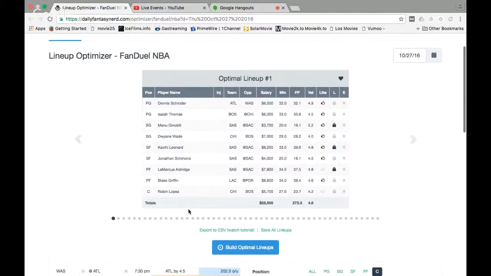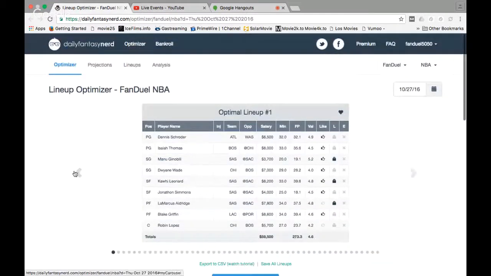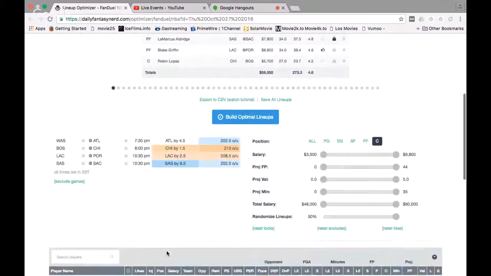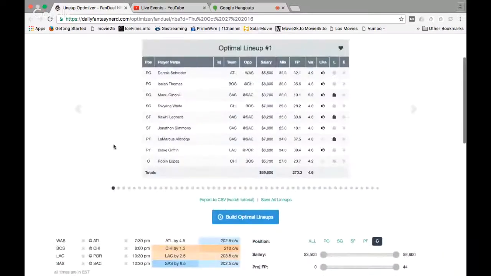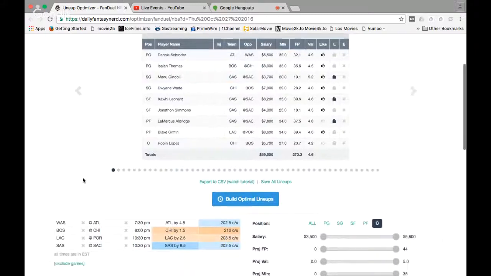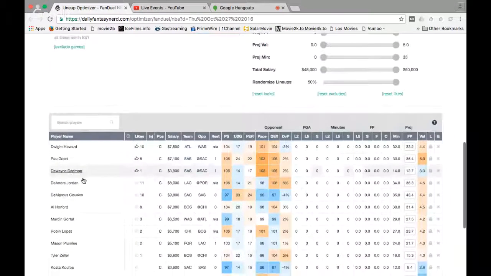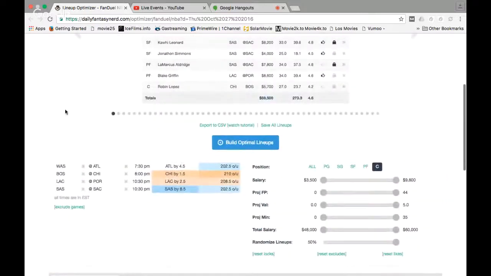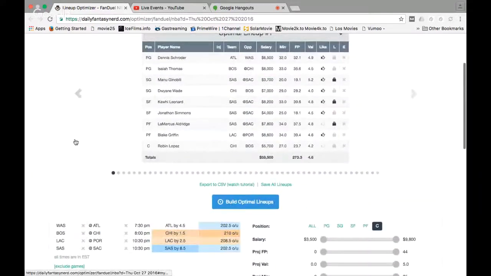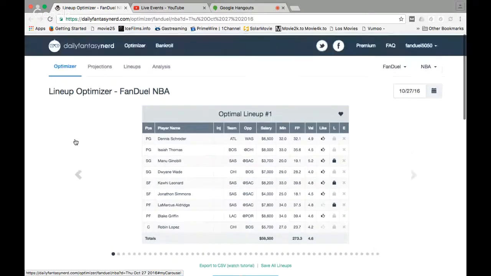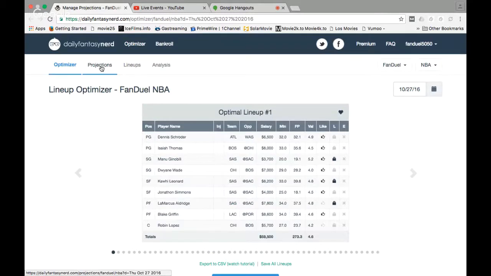If you like this, if you like what you see, this is the optimizer that I use, Daily Fantasy Nerd. It's very inexpensive. If you really want to utilize some of the features that would not be available in just the free version, this version right here that I have is like $34.99. You can work off the basic version, which is like $19.99, and you will have some of the benefits that you have here. You can generate up to 10 lineups. The only thing you can't do is you can't save your lineups, and you can't export your lineups, and you can't use the projections tab, which you can use it.